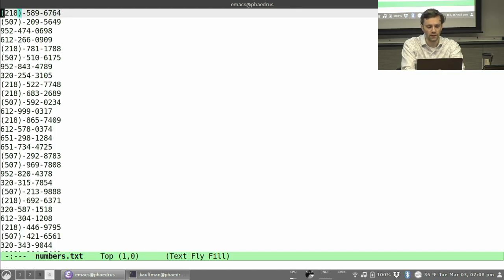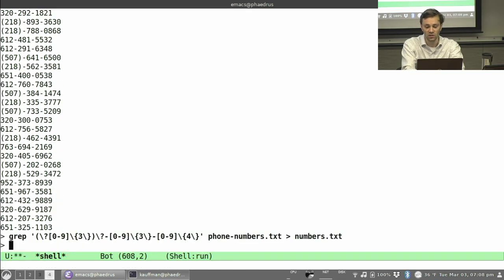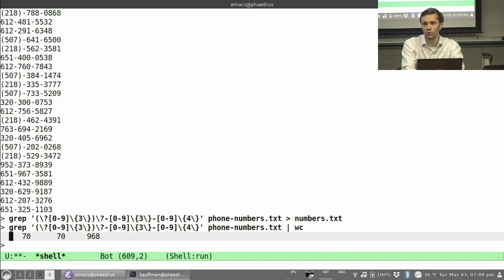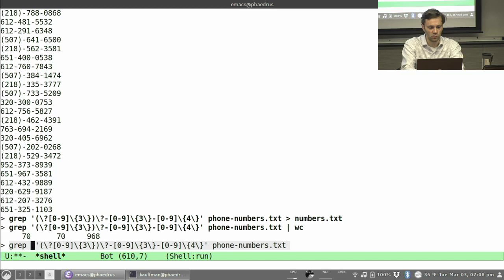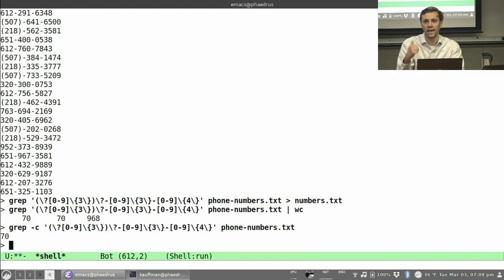We'll find, well, I guess you'll find as you experiment more, that you can do other things. For instance, don't put it in a file, pass it off to another sort of command. For instance, I could count how many of these there are, which would tell me there were 70 phone numbers in the output. And this spares me then the need of creating temporary files if all I want to know is some answer like that. Interestingly, grep actually has an option for that: if you pass -c, it'll tell you the count of how many matches I found. But that won't generally be the case.